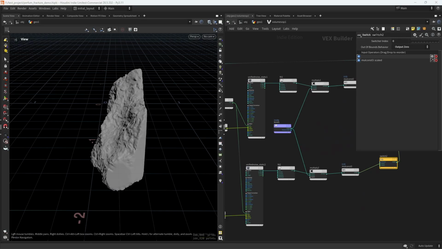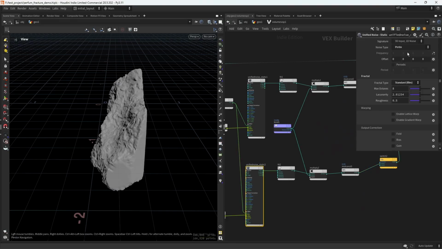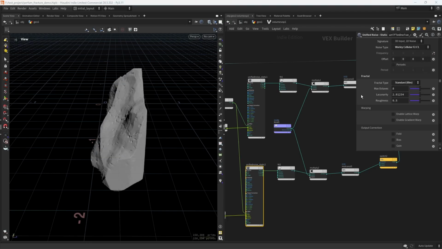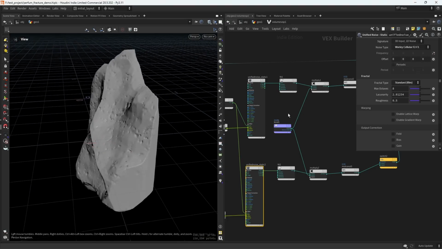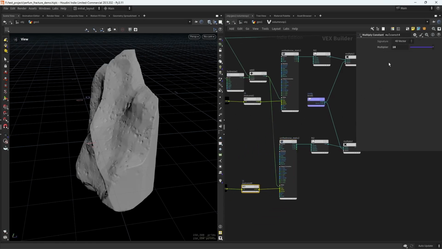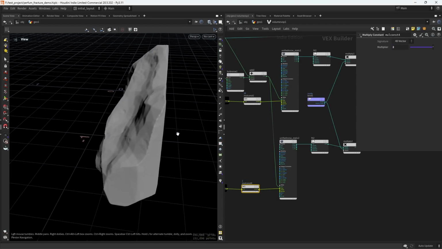So in this noise, we will change this to Worley Cellular F2 F1, to create some dents, and the frequency will be really small, I believe around 2. And what else?